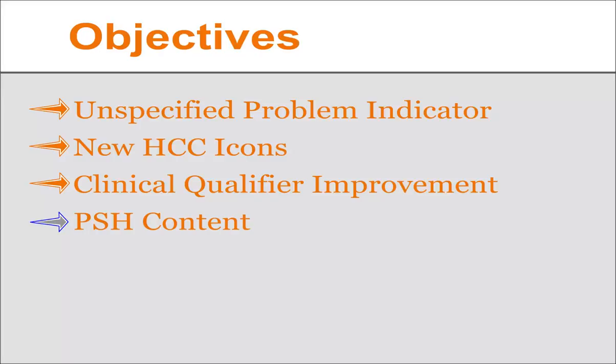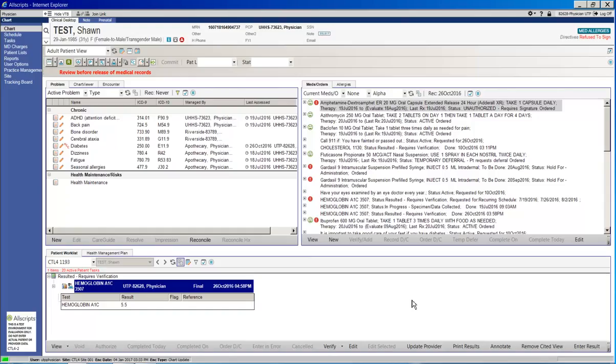Next, I will demonstrate past surgical history content. One of the new features is the capability to document no history to the past surgical history for our patients. Previously, you had to document no prior history of surgery in the past medical history for our patients. Also, when adding a past surgery, the no history of past surgical history automatically falls off the list. I will demonstrate this new feature.